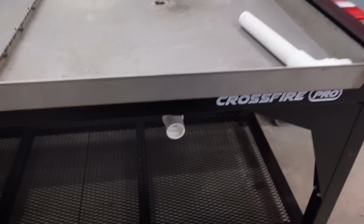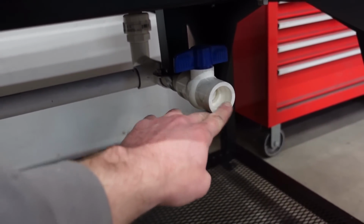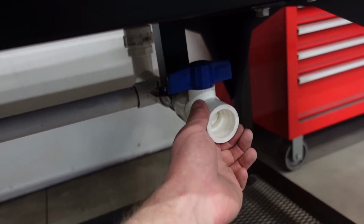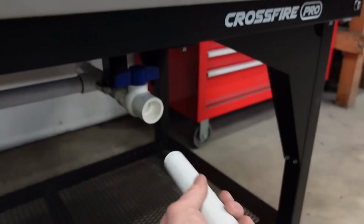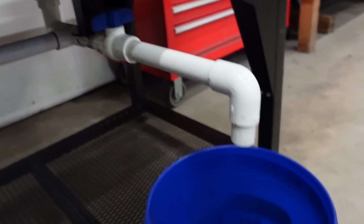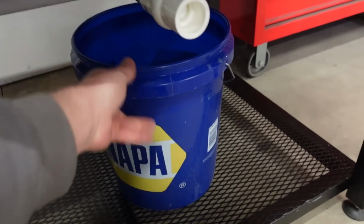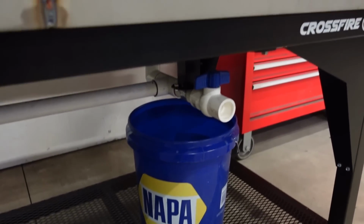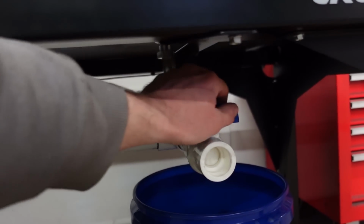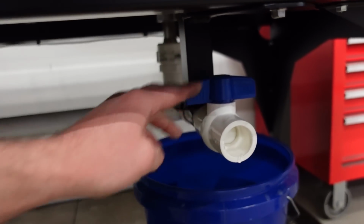So as far as this drain goes, I didn't want to pull a pipe out or a tube out that is permanent. So I left the valve open. What I'm gonna do is just take this whenever I drain it, shove that in there, put a bucket right there, and then when I'm done, it's out of the way. We'll throw that right there, and it's out of the way. So I like it. I think it's going to work really good with this having both tied into one. Oh, there's a little bit of water in there.